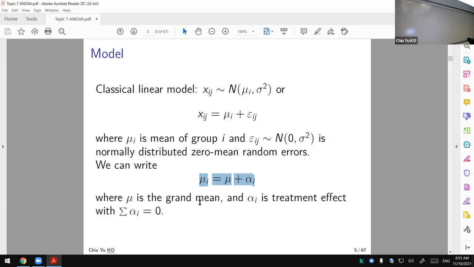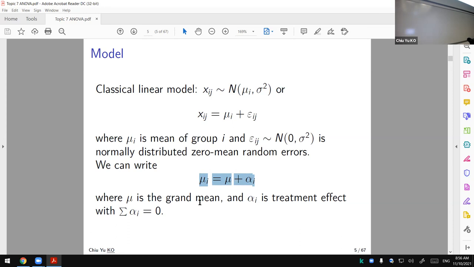Or the additional effect for whether CHK has a B school student additional skill premium. Maybe you can say mu is the average income and alpha I is the B school student premium. This alpha I can be positive or negative. Maybe B school students earn more and social science or arts earn a little bit less, or medical school or law school will earn much more. And this average will be zero.